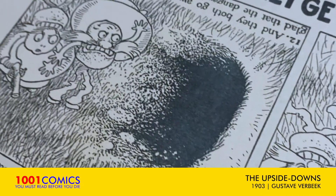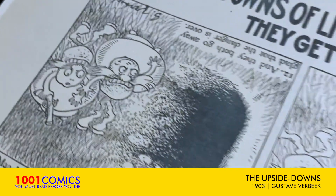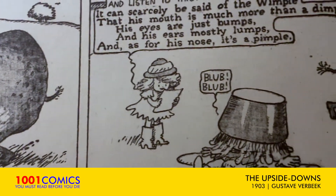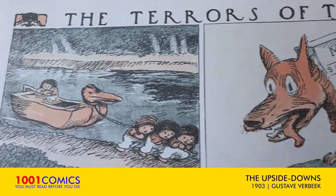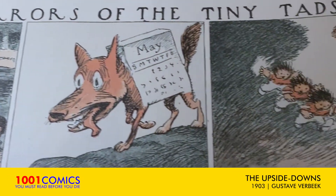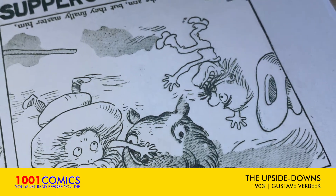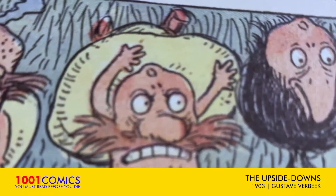This book contains all of the Sunday strips for The Upside Downs that Gustav Verbeek drew from 1903 to 1905. It also includes samples of his other works, including the Loony Lyrics of Lulu and the Terrors of the Tiny Tads. While the artwork is better in these other strips because he didn't have to adhere to the upside-down rules, the truly remarkable strip is actually The Upside Downs because of the sheer amount of thinking and creativity he would have had to do to come up with that concept.